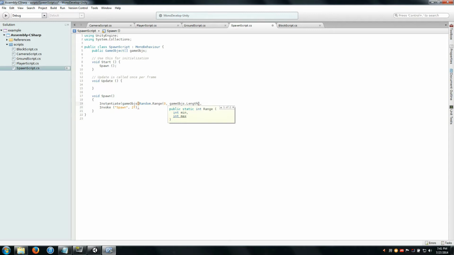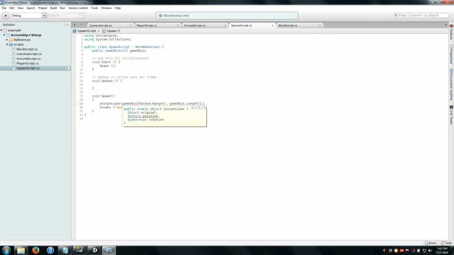And this range function already handles the length minus 1, so we don't have to do minus 1 here because it's exclusive. 0 is inclusive, and then this second value is exclusive, so it already handles the minus 1.